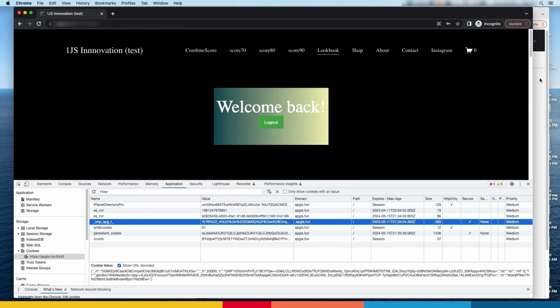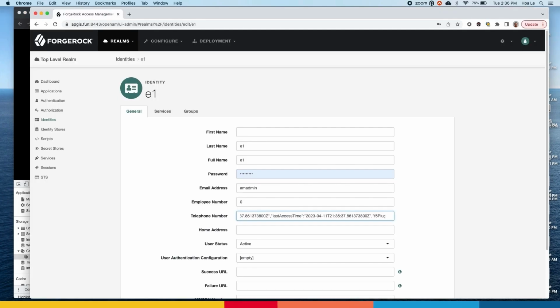Since the action configured on this endpoint is extend and the E1 user now meets the good user requirements, the user is granted a 7-day session extension. Let's again check the F5 session user attribute for telephone number of the E1 user account in ForgeRock, and we can see our last access was on 4/11, and the max session time is set to 4/18, which indicates a 7-day session extension.